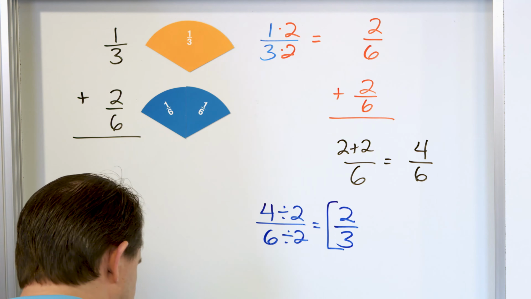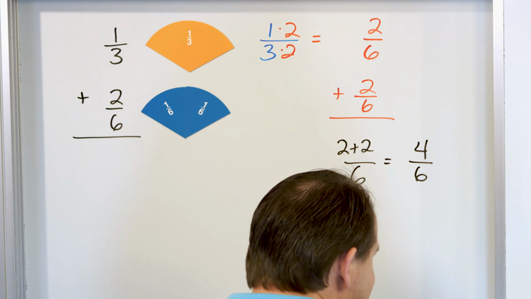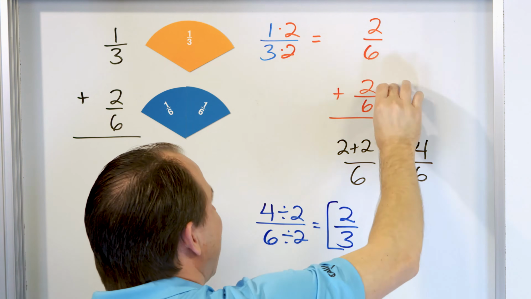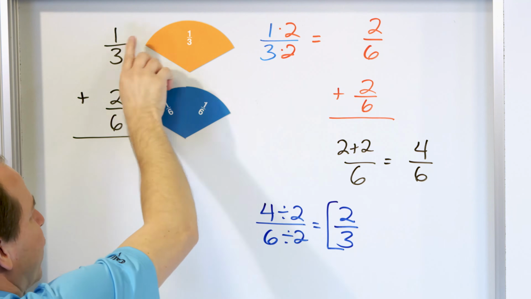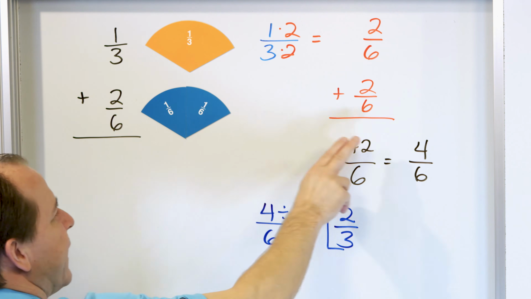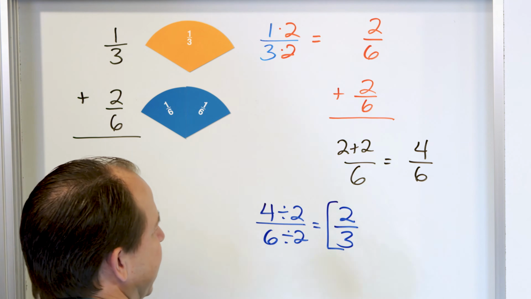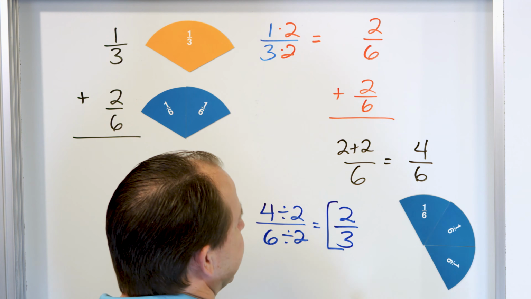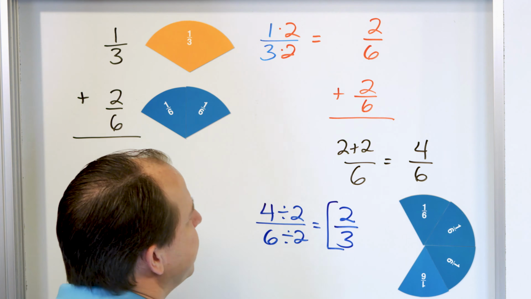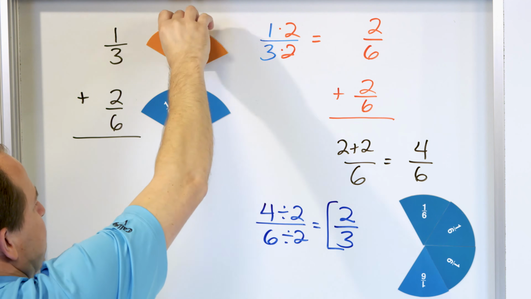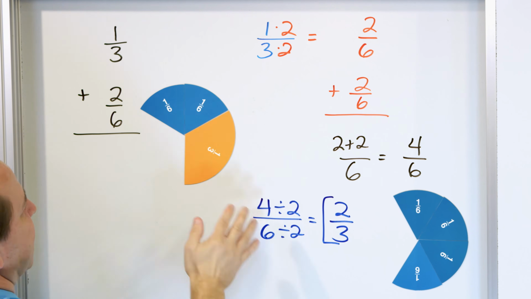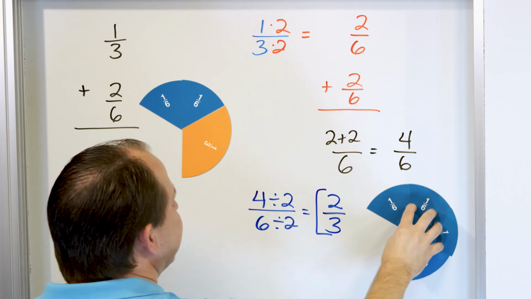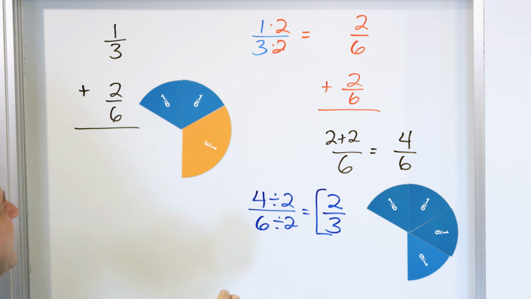So let's first of all see where we end up. If we add this fraction to this one, which is exactly what we have right here, 2/6 is the same as 1/3. We already said all that. If we add them together, we're claiming that we get 4/6. So let's put this down here, 1/6, 2/6, 3/6, and 4/6, which is exactly what you expect, because if you come over here and rotate this a little bit, it'll be easier to see that this fraction and this fraction do represent exactly the same thing.